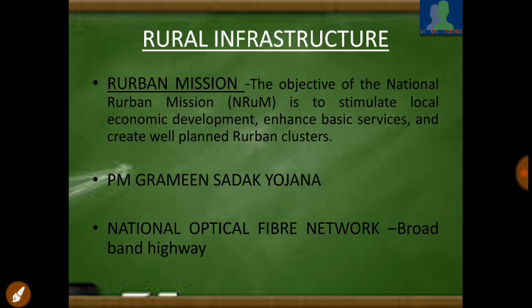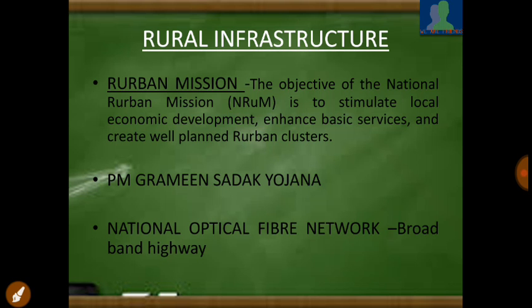Another sector is rural infrastructure. See, there is already a lot of buzz on smart cities. But no smart city can fulfill its dream without having a developed rural village. So the Rurban Mission aims to achieve this. The objective of the Rurban Mission is to stimulate local economic development, enhance basic services, and create well-planned rural-urban clusters. So it is a cluster-based approach where more than one village are combined and infrastructure is provided for basic amenities.